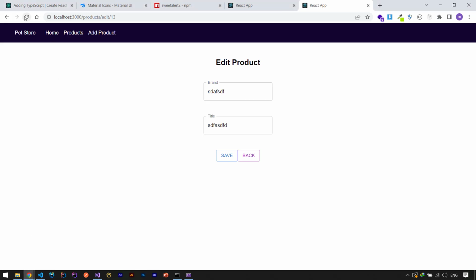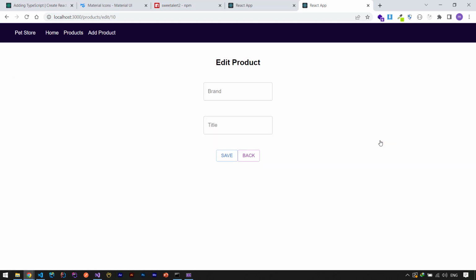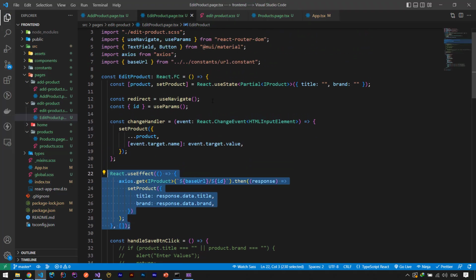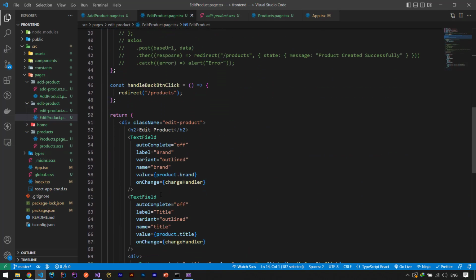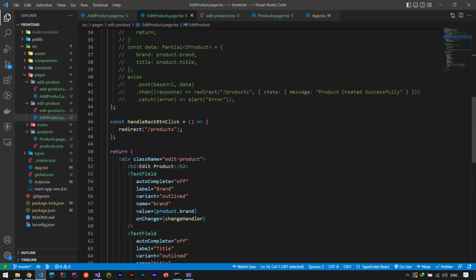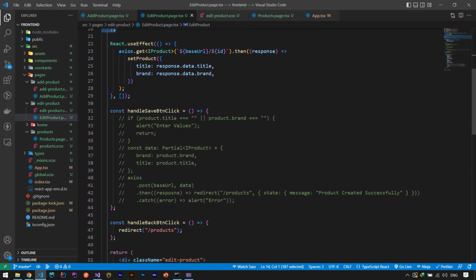Let's check it, refresh. Okay, now you can see that by calling everything, for example this one, it calls from the backend and loads it here. So now we can edit this and send a request again. So we set it onto the state, and using this change handler and values, they will be used inside of these text boxes, and after saving them, we need to send another request. So now let's work on this handler save button.